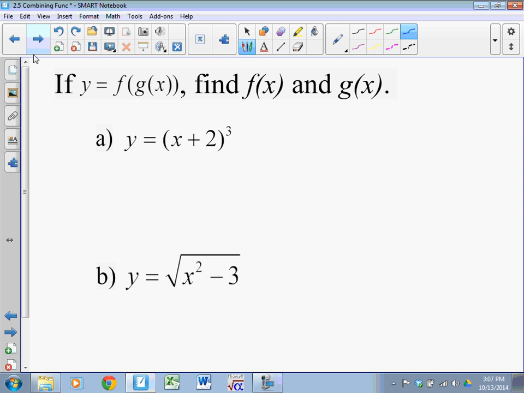Now, an even bigger way of using this, because you've seen the composition in Algebra 2, and how we're going to use this as we go on to calculus, is really even the reverse. It becomes even more important. So if I tell you that y is the composition of two functions, f and g, where g goes inside of f, the question is, what are my two functions? Kind of breaking this apart, kind of doing the reverse. And there's lots of different answers here, but we're going to go with the basic straightforward ones. What is the inside part? That would be x plus 2. And then what would the outside function be? That would be x cubed.